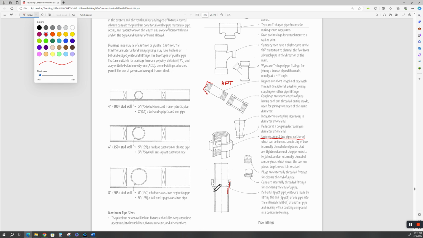Belts and suspenders. In the ancient days of yore, you would take oakum. Oakum is organic, like grease or oil with hemp, and drive that oakum ring around here, and then you would pour lead in these things, lead oakum joint, and you would heat up that pot of lead and pour that in there, and that would be a leaded oakum joint pipe. I still think they require that on your plumbing test in the state of Texas.